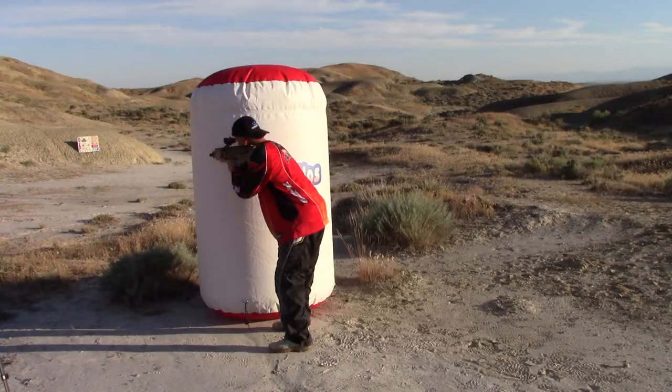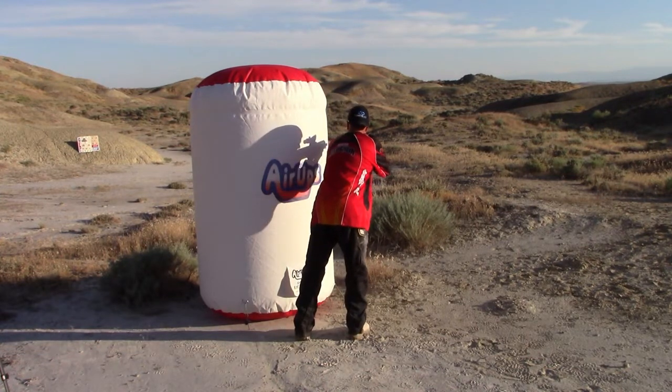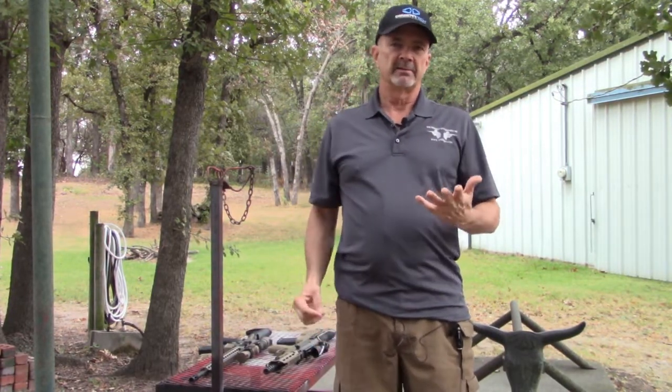Now, how to become ambidextrous — I really hope you'll go check out the video on that. It's basically this: you keep both eyes open. You start from close behind an object that you're using for cover — it could be a tree, or in the example I use here, an inflatable paintball bunker. You're close behind cover and you work left and right with your left and right eye. Then gradually, as your eyes learn to pick up the optics while they're being blocked by cover when you're close, you gradually move back until you reach the point where you can switch left and right in the open field and your eyes will automatically pick up the sights. Essentially, you're training your eyes to eliminate or at least reduce a dominant eye.